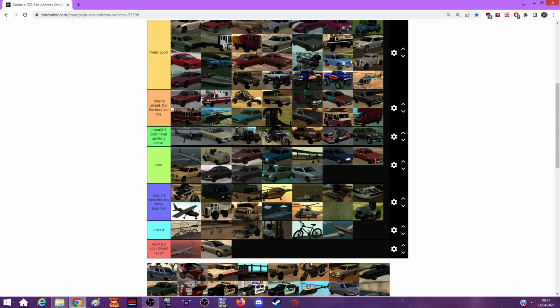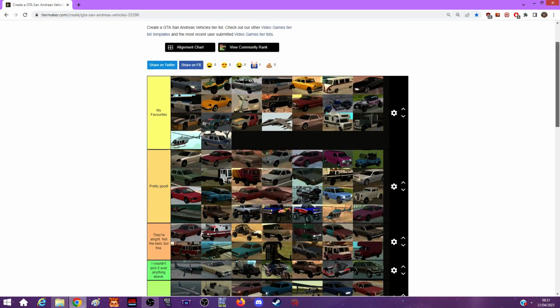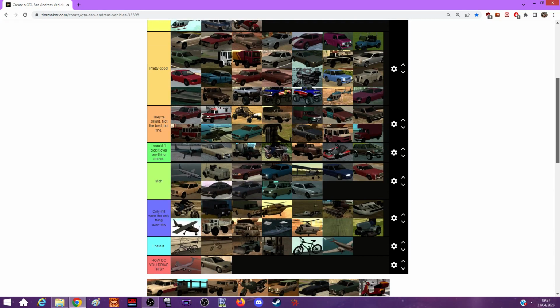News Van. I actually quite like the News Van. I'll be honest, I kind of do. I think I'll put it in my favourite cars because I like it. I just don't know why. The NRG is also going to go into my favourites because it's just a really fast bike. It controls really well. I edited my car file, so that the NRG spawns in traffic.